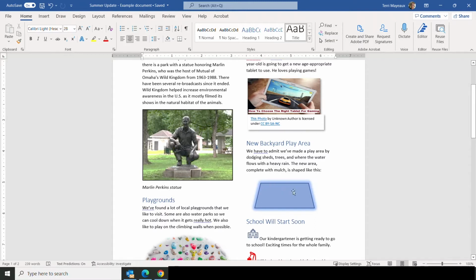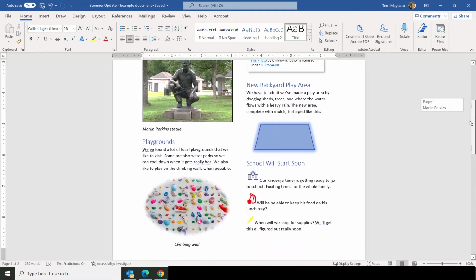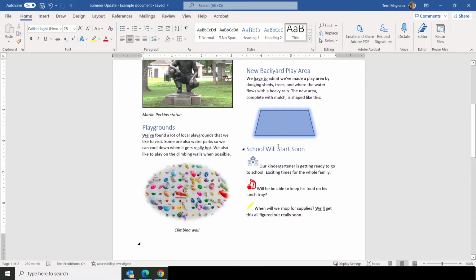On the right-hand side, we have a shape that we pulled in, we recolorized it, and then we added some glow to it. Scrolling down from there, we'll just stay on the right, and we added in 3 icons and colorized them. We resized them as we talked about a kindergartner getting ready for school.